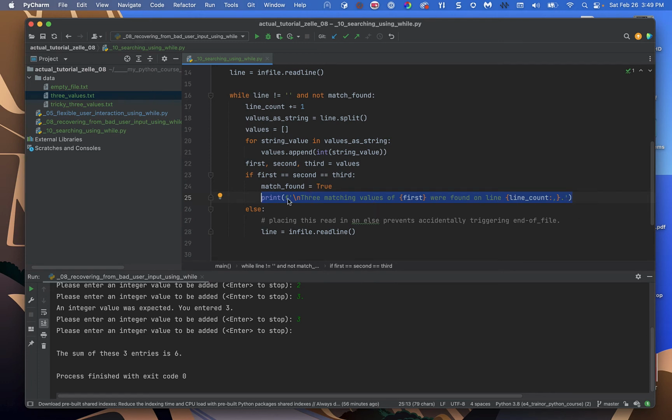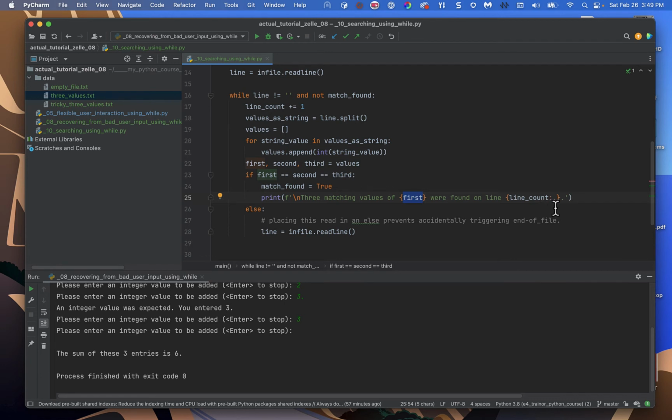Okay. And then I print what I have to, to tell the user that I found a match. So again, I use an F string so I can be really pretty, and I skip a line and I say three matching values of first. Okay, these are all equal, so I just picked one. Were found on line, and then I have line count. And you'll see I've done an interesting thing here. And again, this is maybe the first time we're doing this.